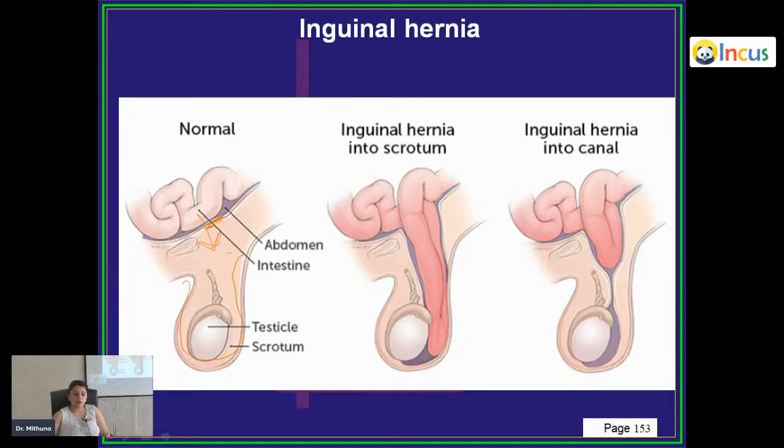Suppose you have a weakened wall. You can see the wall is coming down here, and because of the increased abdominal pressure, the contents are coming down into the scrotum. This is inguinal hernia into scrotum. Again, here also you can see it does not come down completely to the scrotum, but is just entering it. It's in the canal. So you can see inguinal hernia in the canal. This bluish white part is the abdominal wall, which is weakened, through which the bubble is coming into the scrotum.